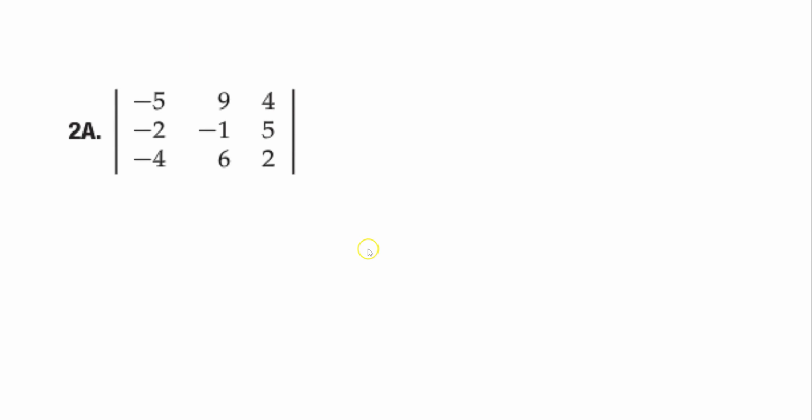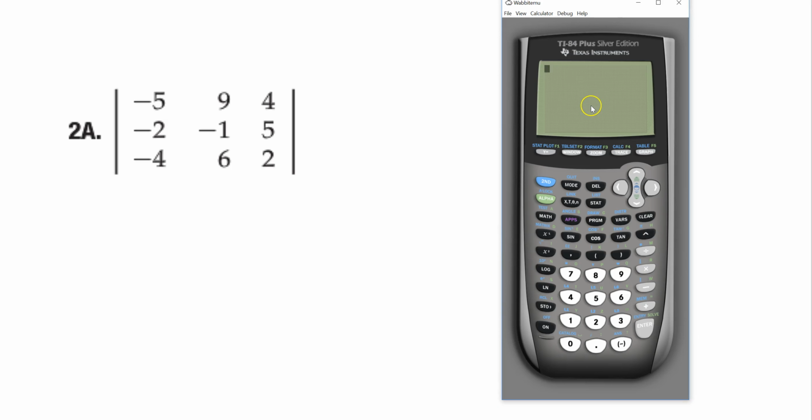Anyway, after all that, let's do an example on our calculator. Here's my calculator. So the way we're going to do it is like this. We're going to type this in. So I'm going to go to math. Sorry, we're going to go to matrix, second matrix. I'm going to go all the way to edit so I can type my matrices in again.